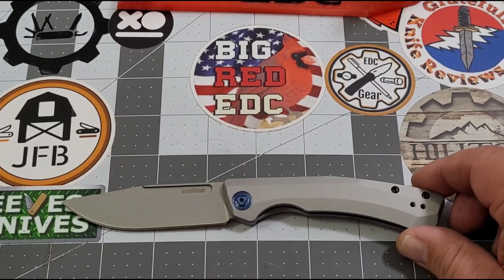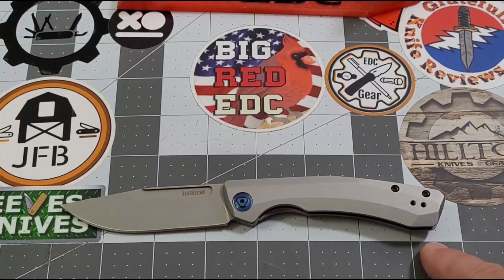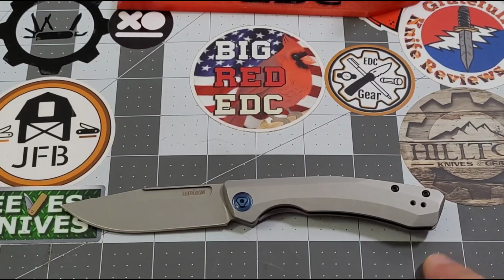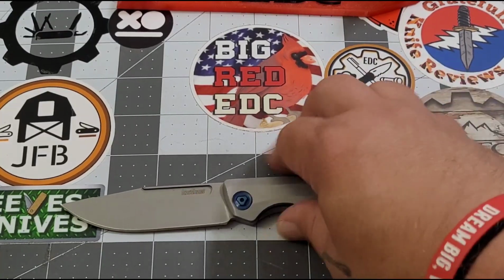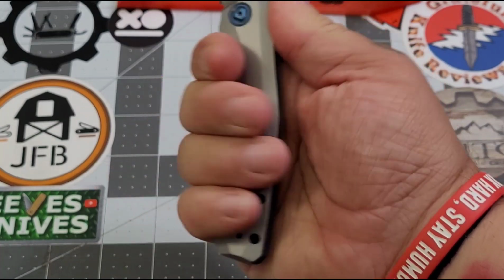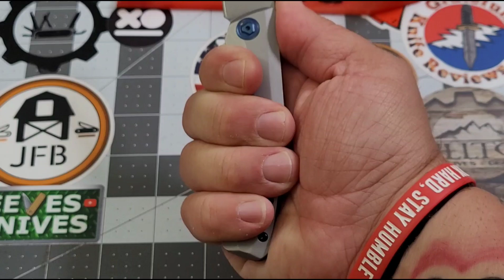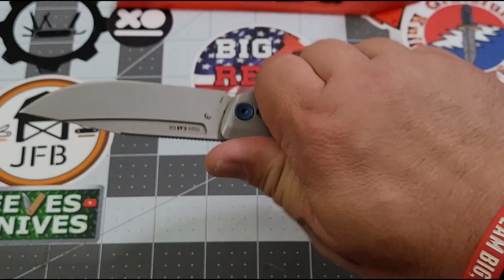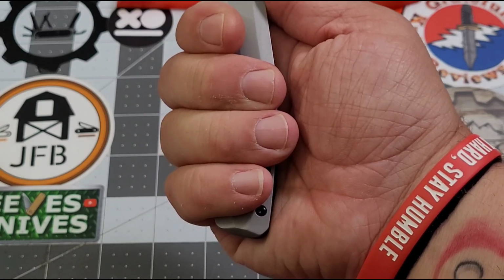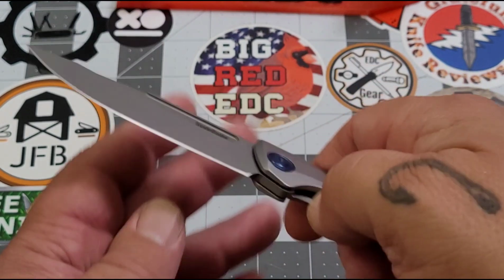Now, your grip length on this one, it's about 3.25, 3 3/8 on your grip level. Now, that's how it looks in my 3 3/4 inch hand. So I can definitely get a full 4-finger grip on it. Now, if you have hands much larger than mine, I do have a little bit left over, but not a lot.